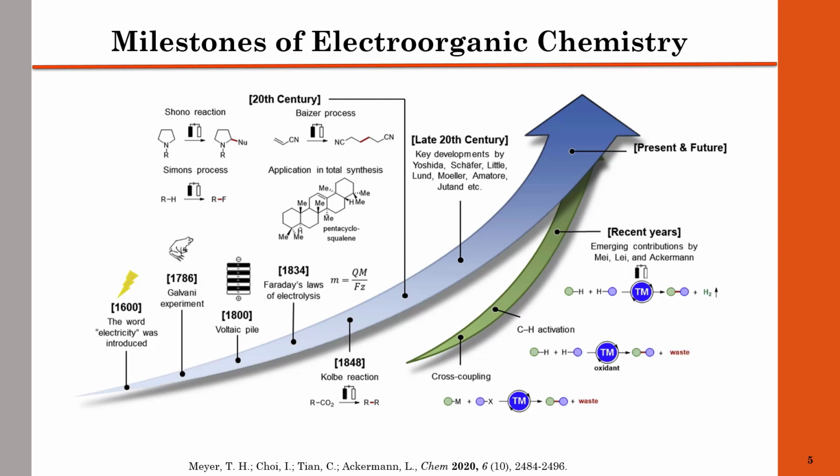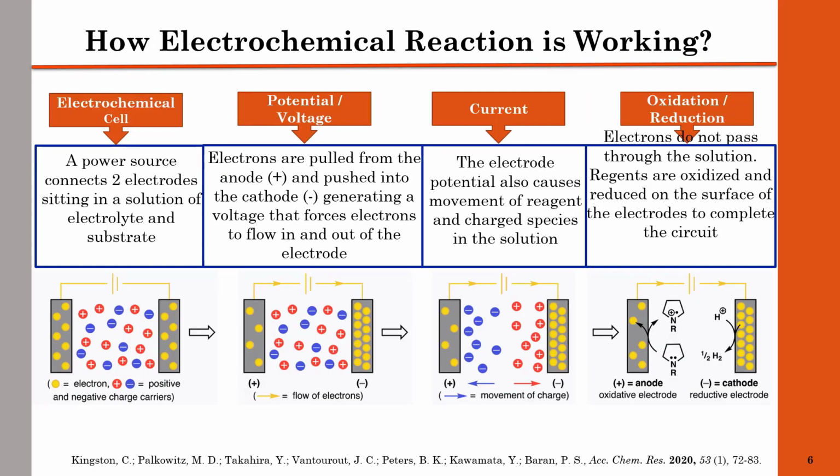A bunch of examples have been demonstrated. Today we have very interesting new strategies to synthesize different molecules, like C-H activation. Those new strategies have now been combined with electrochemistry for a more sustainable approach to synthesis. With this introduction, I would now like to talk about how an electrochemical reaction works.